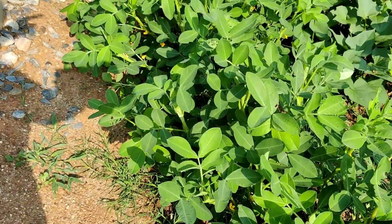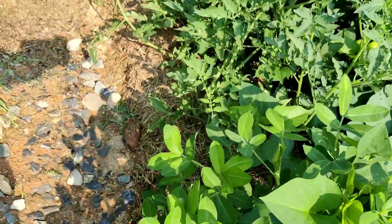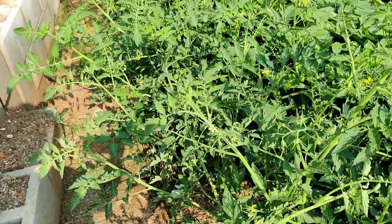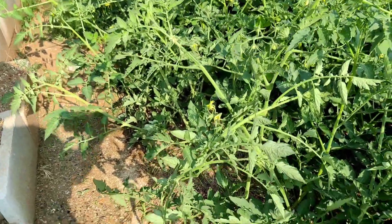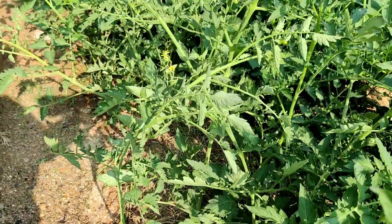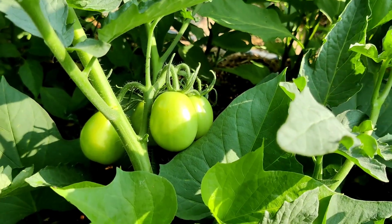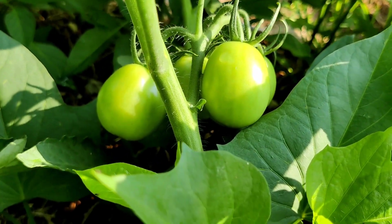The same thing as the first row. And half of this row, I planted tomatoes. Because I have so many tomatoes growing in a pot, I feel bad to throw them away. So I did plant them in here. And I was just hoping they would grow. But guess what, guys? Look at that. They gave me more fruits now. I planted them very, very tiny. And here we go. They give me big tomatoes.